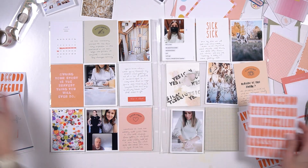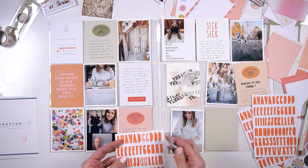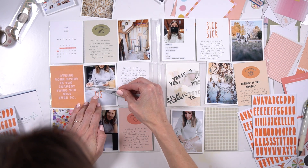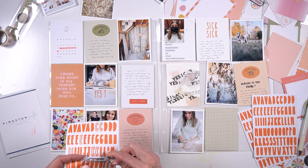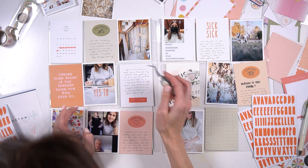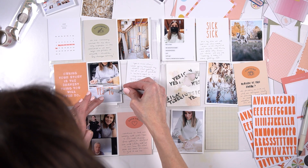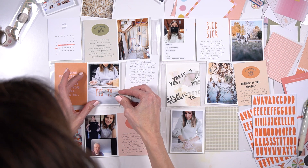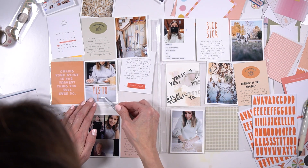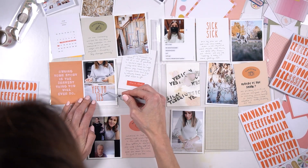And now I'm just kind of looking through everything and trying to determine what else I want to do. I did decide I would like to add some more of those stickers — I've got 'sick,' and then I thought maybe I can add a few more to some of these places on my photos, because I have several photos that have a lot of white space. So for this one, I'm using the stickers to write out 'yes to less,' and then you'll see I'll do the opposite, which is 'more of this.' I end up adding a few more stickers and adjusting them, which is really nice because if you just very lightly touch the stickers down, you're able to pull them up and move them over without ripping the paper and having to reprint the photo. So if you're ever doing something like this, just lightly add it to the photo so if you need to move something over, you're definitely able to do that.